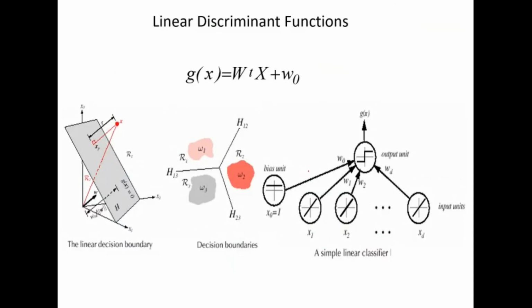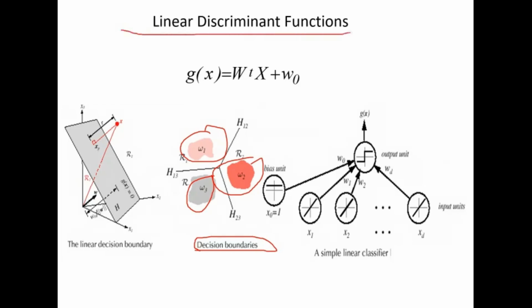You can extend this idea to maybe 3 classes. Say this is group 1, this is group 2, and maybe this is group 3. Such decision boundaries you can draw. And once you are doing this with the help of lines or planes, it is called a linear discriminant function. Since they are linear in nature, we say these are linear boundaries or linear decision boundaries. You can use planes or lines or hyperplanes to separate or isolate the classes.